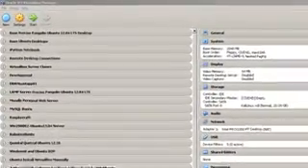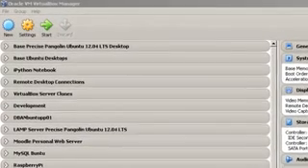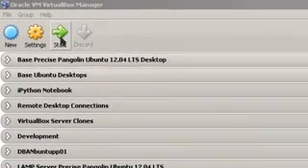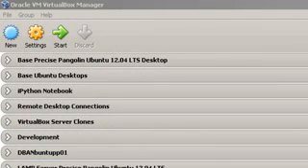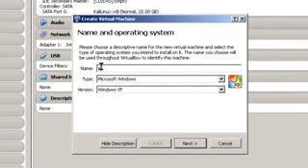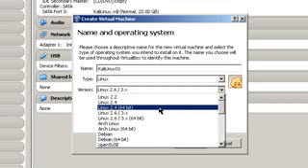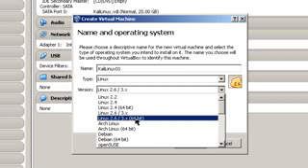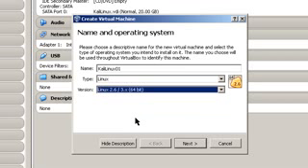Here's the Oracle VM VirtualBox Manager, and what I'm going to do is create a guest machine that will run Kali Linux. Click on New, top left corner. Call this Kali Linux 01. And right here it gives some default version, but one thing you need to do here is scroll down a little bit and go get the 64-bit version, because I'm installing a 64-bit version of Kali Linux.